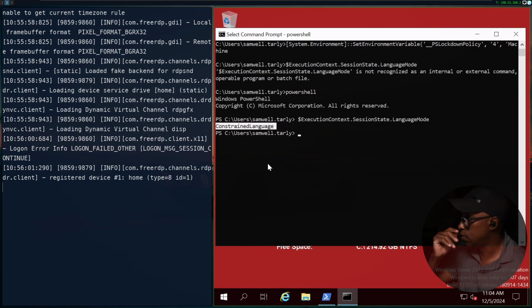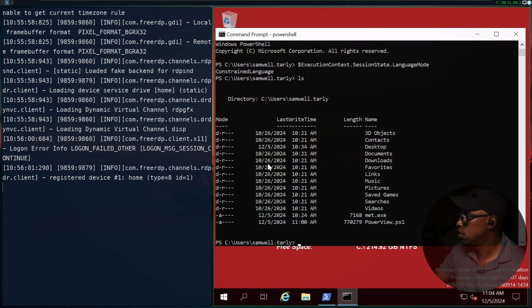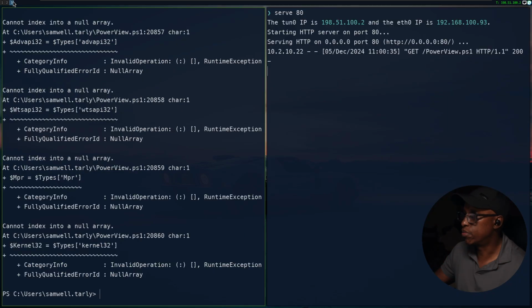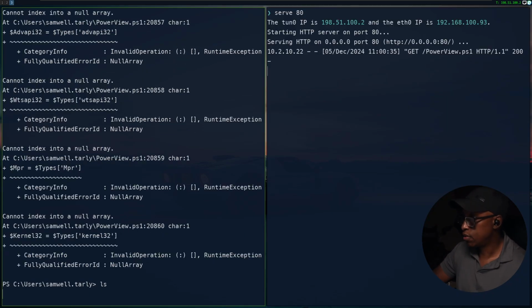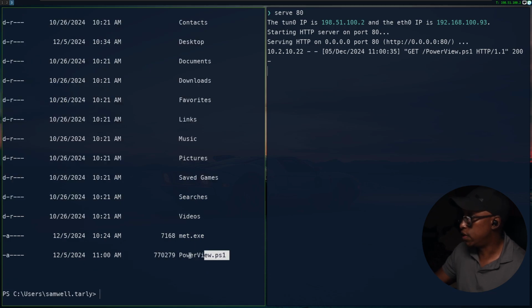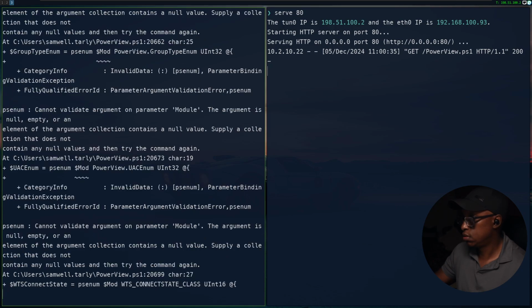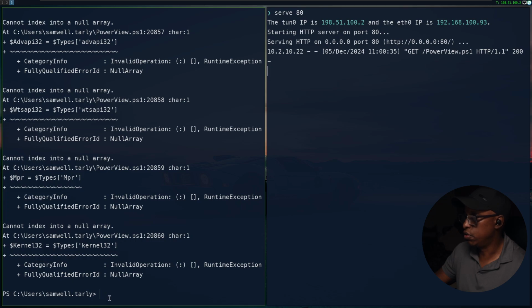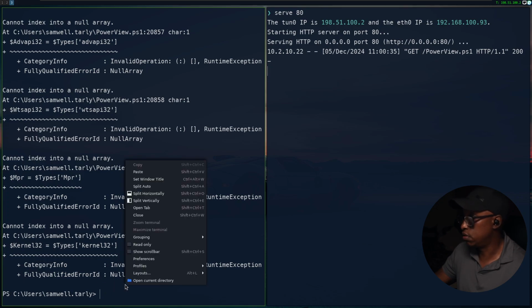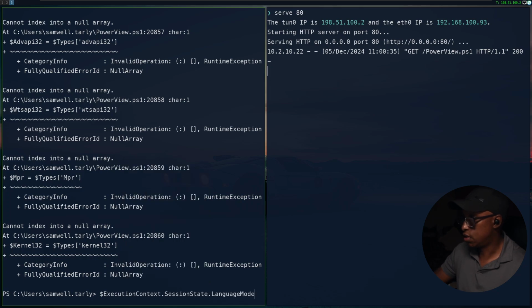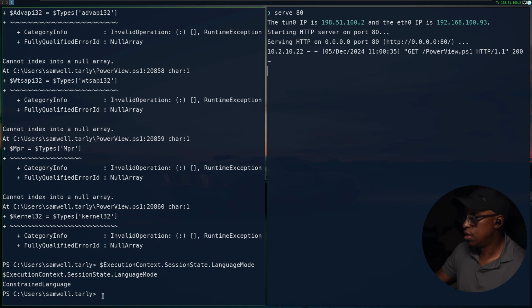So for example, now I'll just quickly show, because we've got our Meterpreter shell here, and this is where we have. So for example, I uploaded this file here, powerview.ps1. So if I try and run that PowerView, you see you've got all these errors, so you're not able to do anything with it. And just to confirm the language mode as well, in here you'll see that it's set up to constrained language mode.